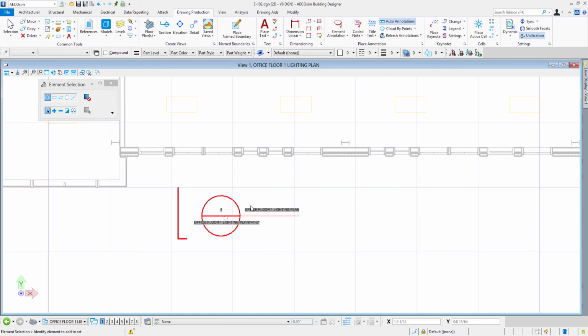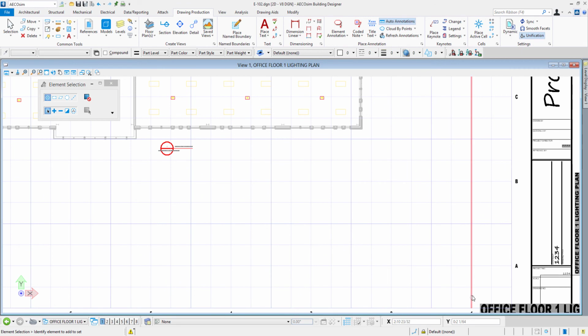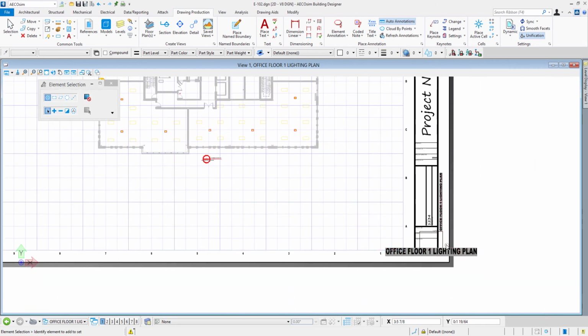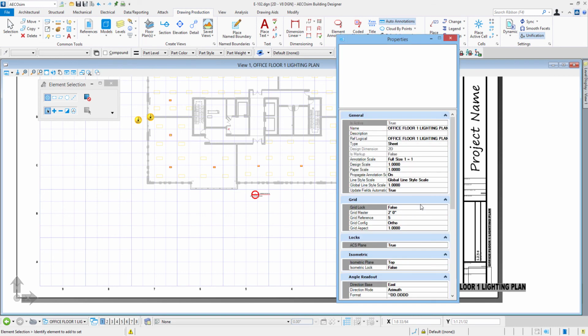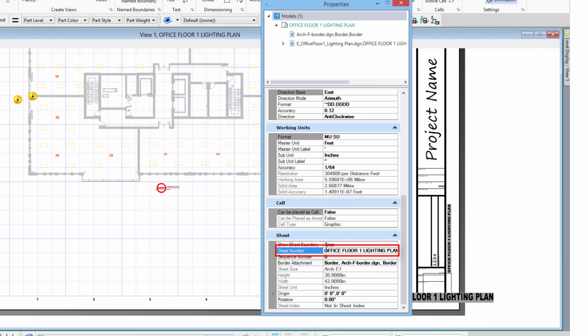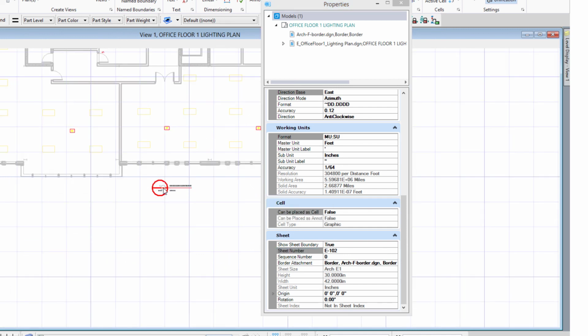And the last step that I want to do here in the sheet, notice how this drawing title is using fields to populate this data, but I want to change that bottom bubble, and it's also using that same field for the drawing title down here. So if we come to our drawing production tab and the common tools group over here, we can go to this models tab and go to this annotation scale option, and that will actually open the properties of the model that I see right here. And one of those properties is this sheet number right here. So I'm going to change that to reflect my sheet number, which is E-102. Then I'll just hit enter right there. And then I see how that changed the field over here.